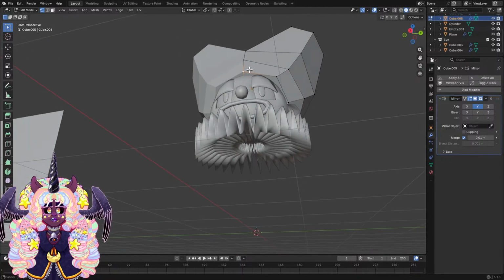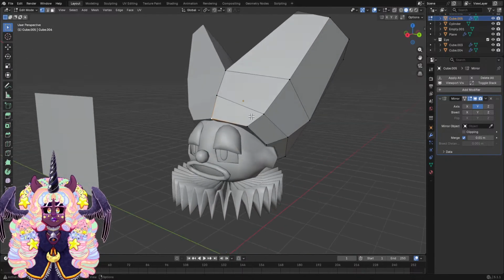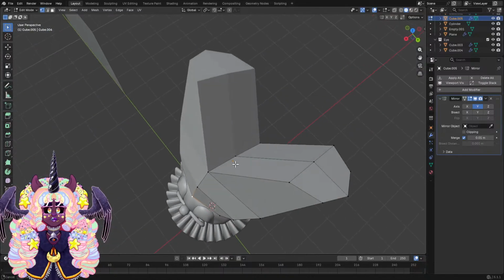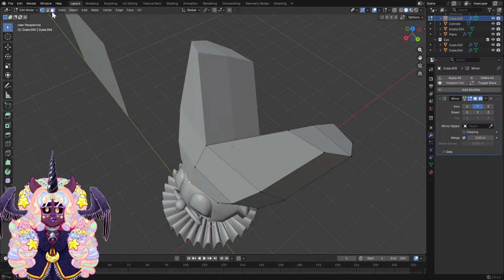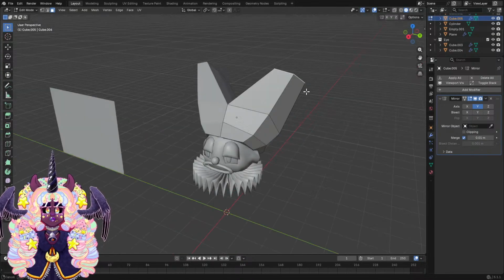Gotta make sure we're careful when we're pulling stuff forward if it's in between, because we apply the modifier and it's all messed up. It's just messed up. Like forever.